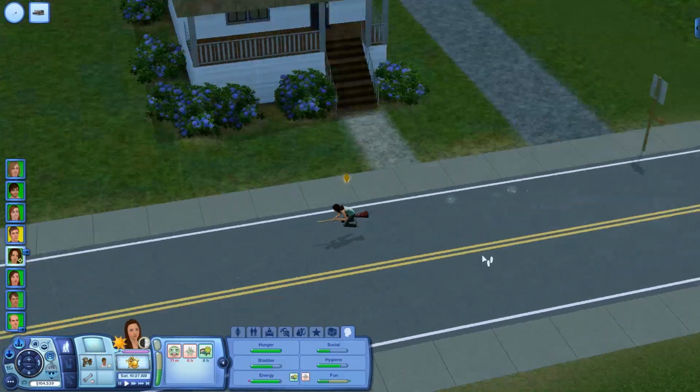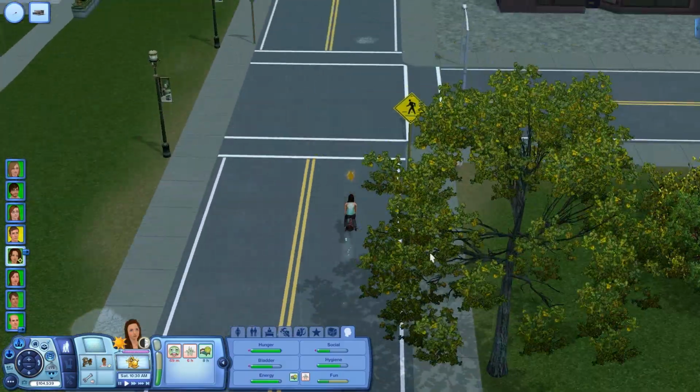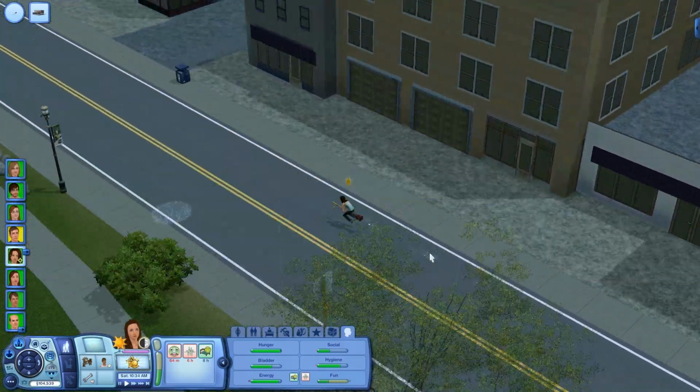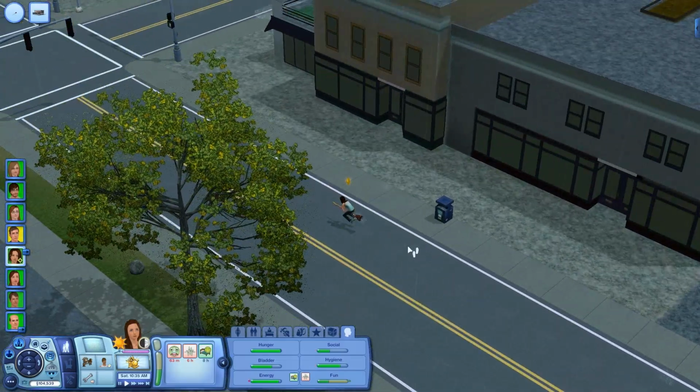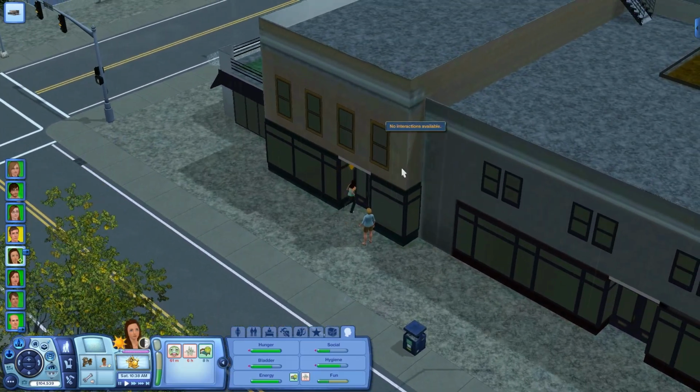Just so cool. I need to start playing with the supernatural stuff. I really like that. I wonder if everyone else gets different things. Like, I wonder if fairies get... Do fairies just fly around? I'm sure somebody will be able to tell me. Is this not open yet? Oh. Okay.